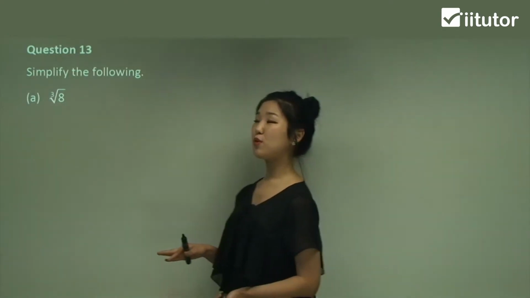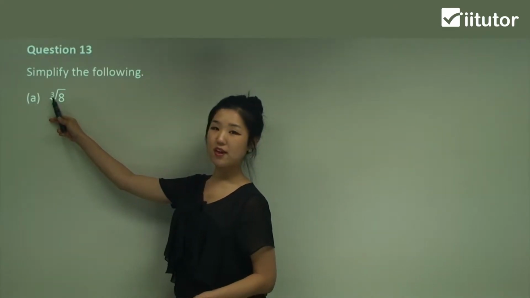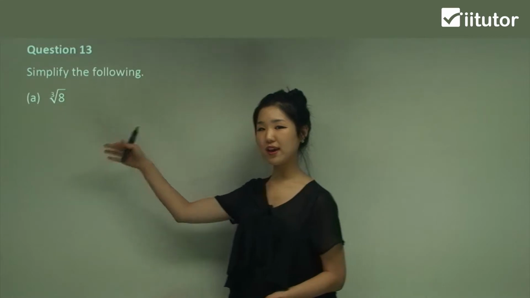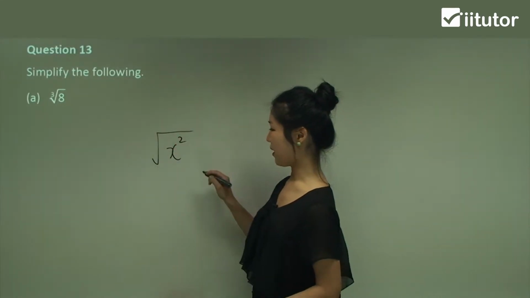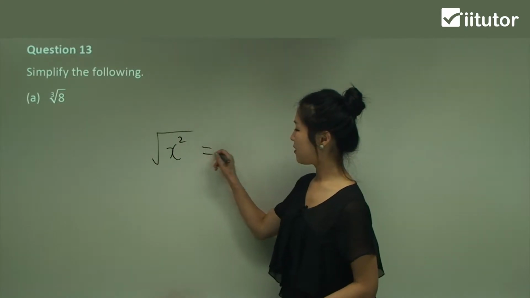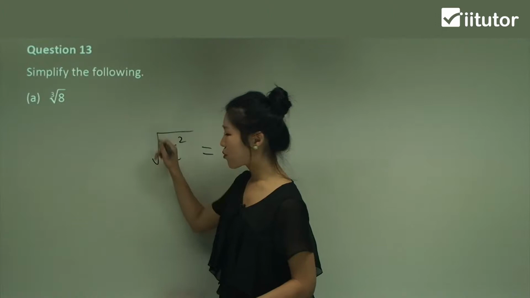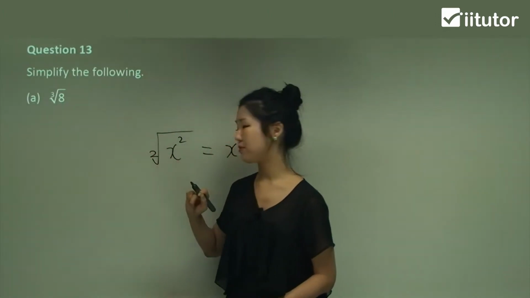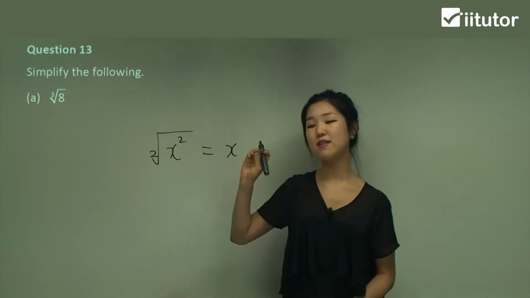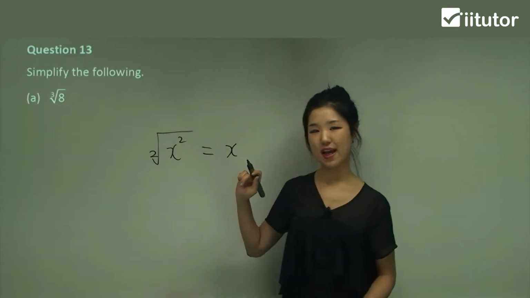Okay, now we have cubic roots, cube roots. We've got a root with a 3 in the power. This time, remember how I told you in the beginning that this one is x? Now guys, this is called a square root. Square root means it has a little invisible 2 out the front. If there's nothing there, it means it's an invisible 2. So that's why the square and square root cancel.